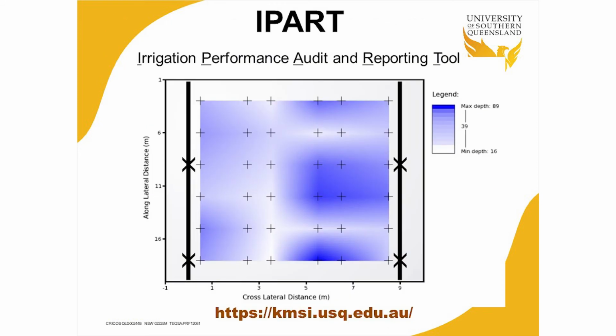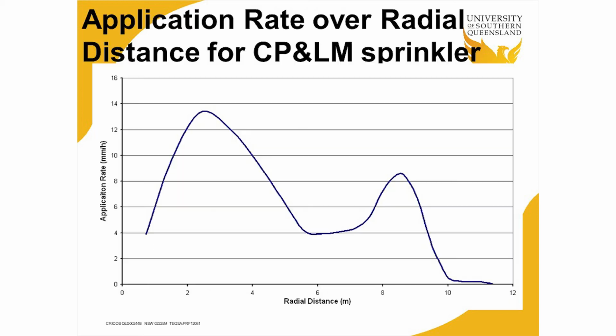When we look at solid set sprinkler systems, we can actually end up with this significant variability in water applied across fields with just standard solid set sprinkler systems. There are packages available to assist you to go through the process of doing the sampling with catch cans and collectors to understand that variability, so that you then start to understand what that driver is in your crop production and therefore profit variability across fields.